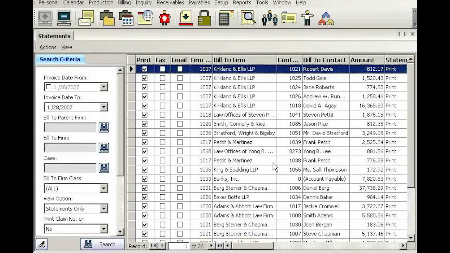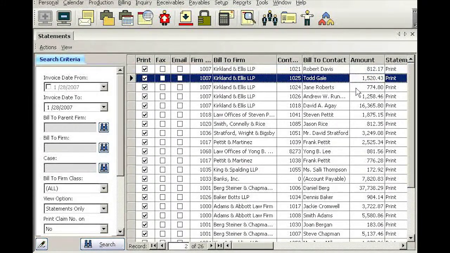or attorneys, depending on whether the statements are consolidated or not, and it'll show you the total amount that each firm or attorney owes you, and whether a statement will be printed or faxed or emailed.